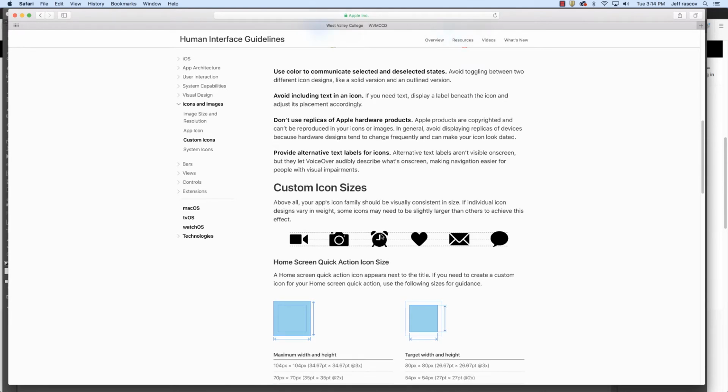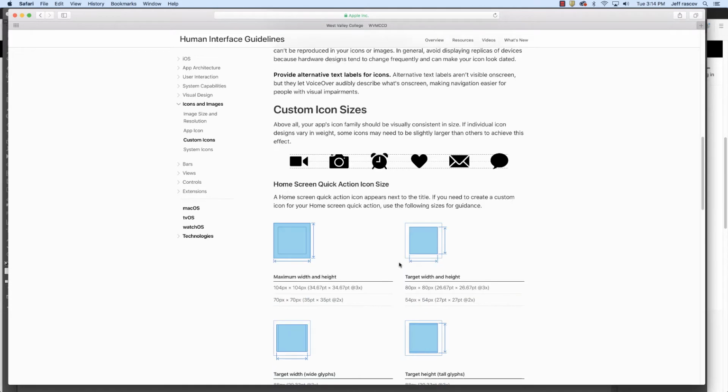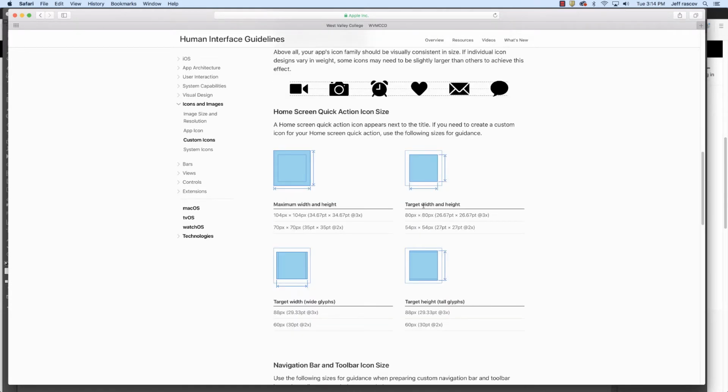Or you could just do solid. It's going to gray it out anyways when it's not selected. So let's just try. Again, these are kind of the suggestions, and that's sort of why I chose the one that I chose. And if we look, you'll see a target with 80 pixels by 80 pixels, and the maximum 104 pixels by 104 pixels there. I'm not really sure. These are 3x ones.